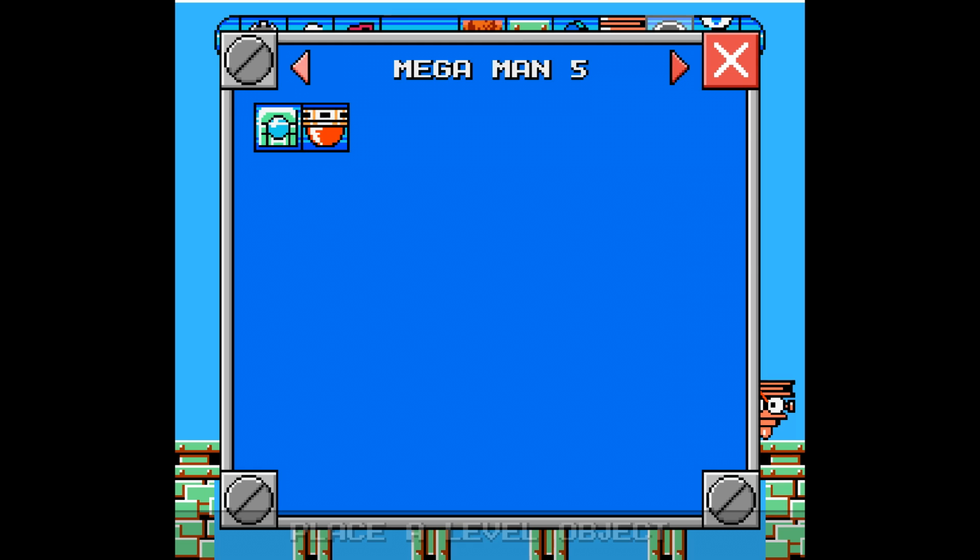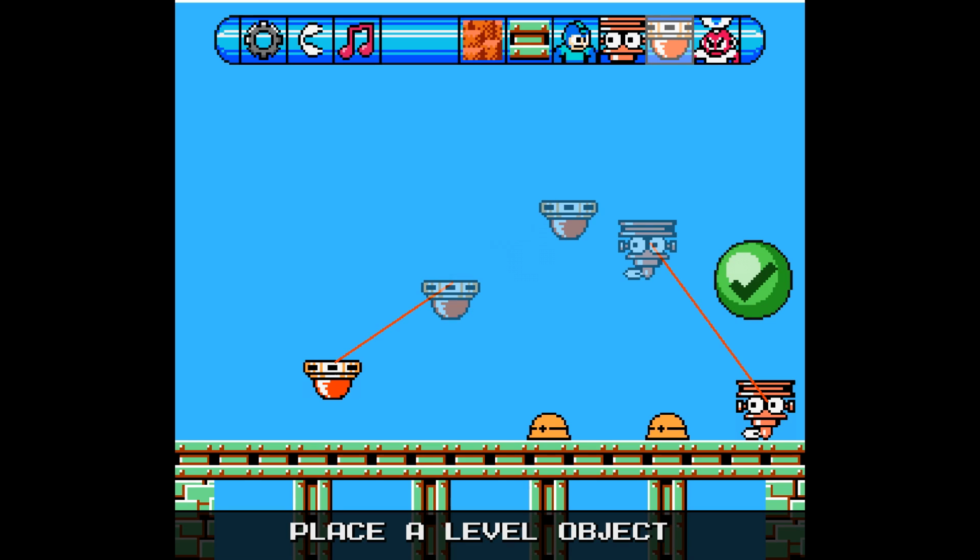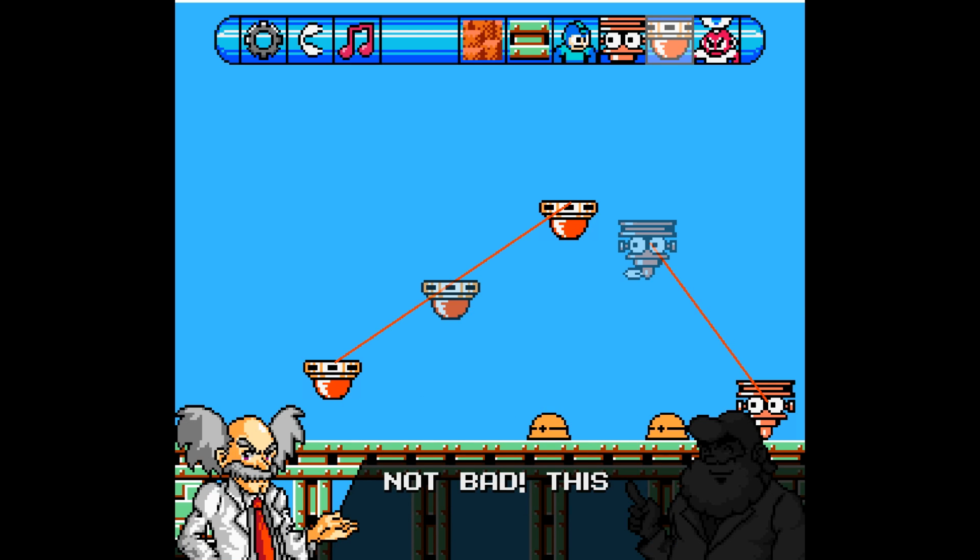Hey, these look like platforms. Somebody asked me earlier if falling platforms were in the game, so maybe we'll put one of these things in and see what it does. Okay. Yeah, I guess just put 3 of those down and see what happens. Not bad. This level is coming along nicely.